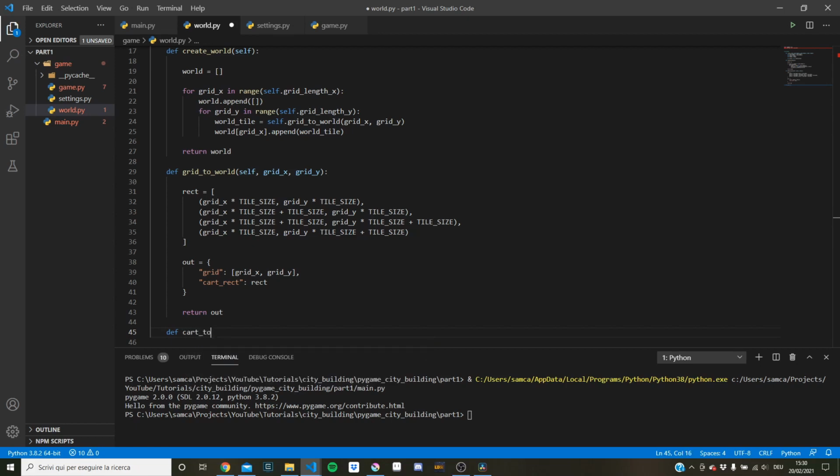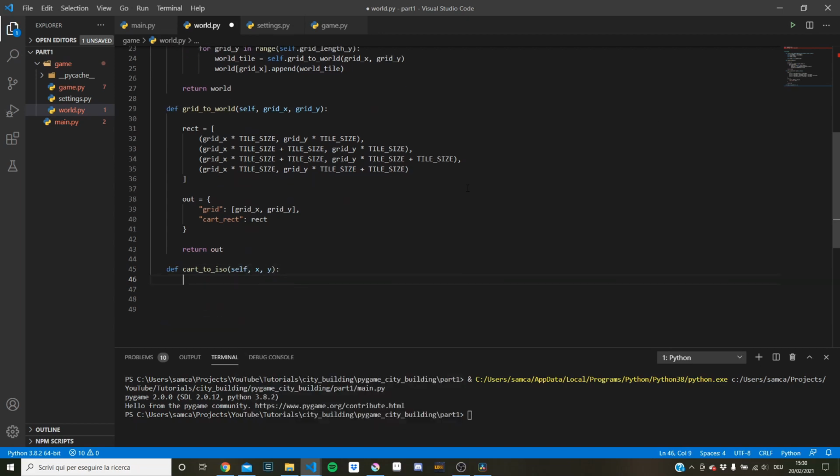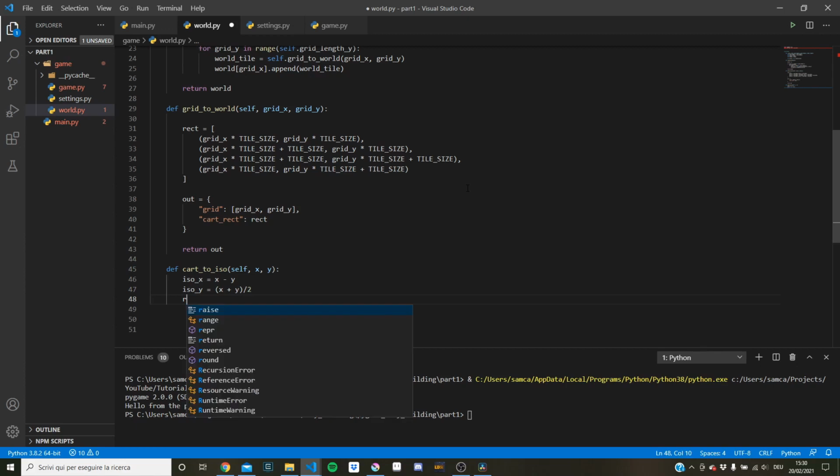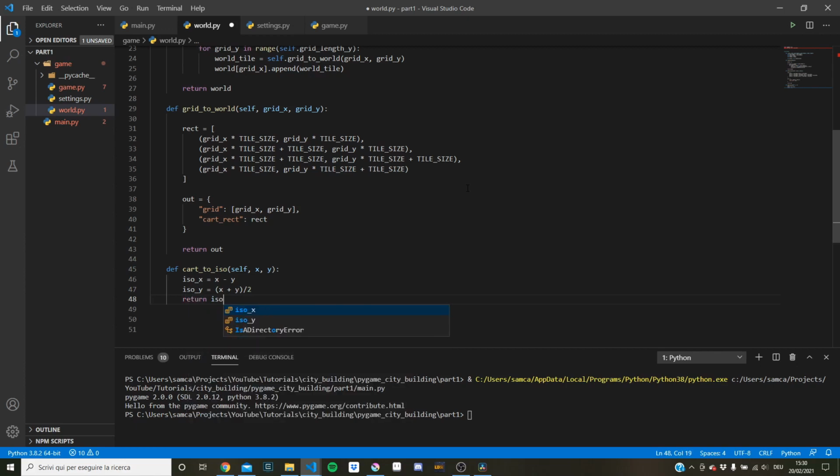So I'm going to call this def cart_to_iso, and we're going to pass an x and a y, and the transformation will look like this. So the x coordinate of the isometric position is equal to x minus y of the Cartesian, and the isometric y is equal to x plus y divided by 2. And then we're just going to return these two coordinates, so iso_x and iso_y.